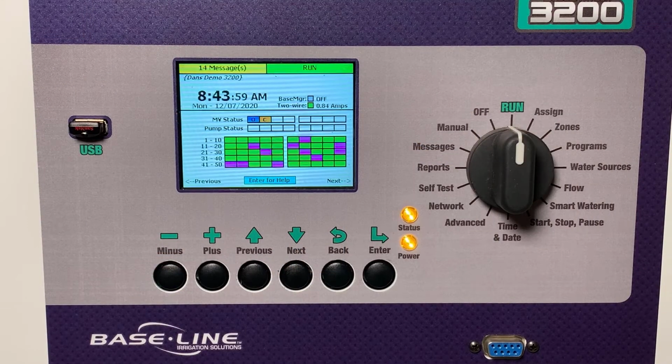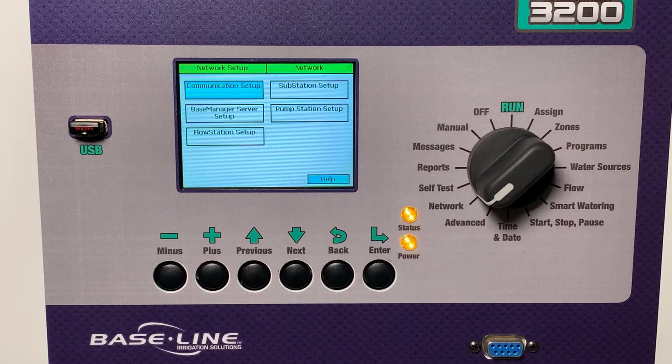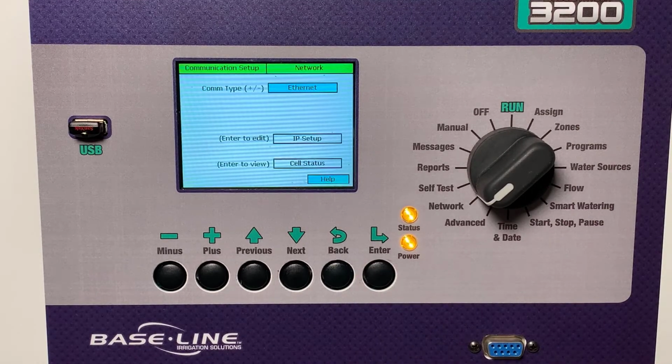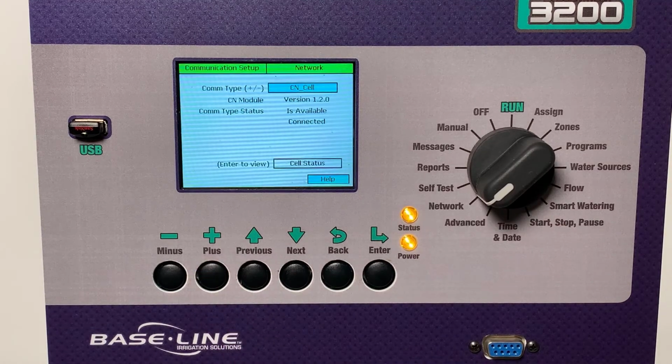Now it's time to configure the cell module. Begin by turning the dial to the network position, and then with communication setup highlighted, press Enter. The default communication type is Ethernet, but we want to use the plus or minus buttons to change that to read CN cell or Cloud Network cell. Notice that at COM type status, it says available and connected. That means our cell module is working.